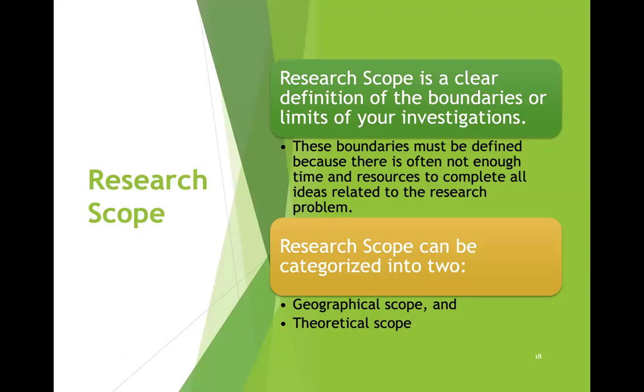Then, whatever we are talking about right now is what you need as you're coming up with either your concept paper as well as the proposal. Now, among the sections which should also be included is what we call the research scope. I told you that research scope is a clear definition of the boundaries or the limits of your investigations.